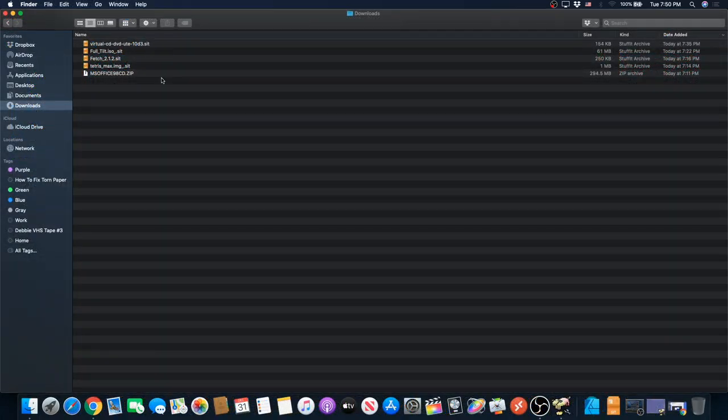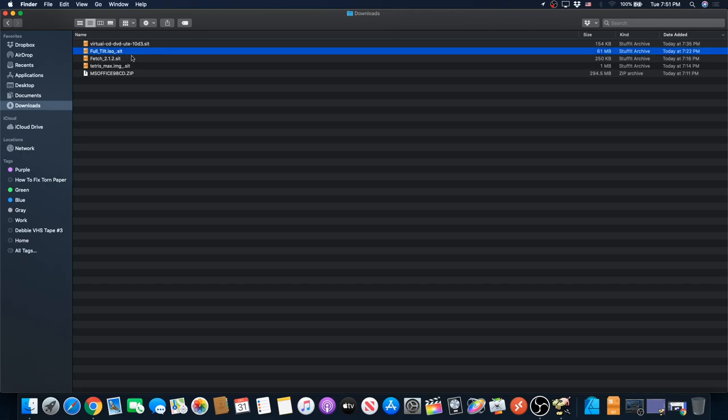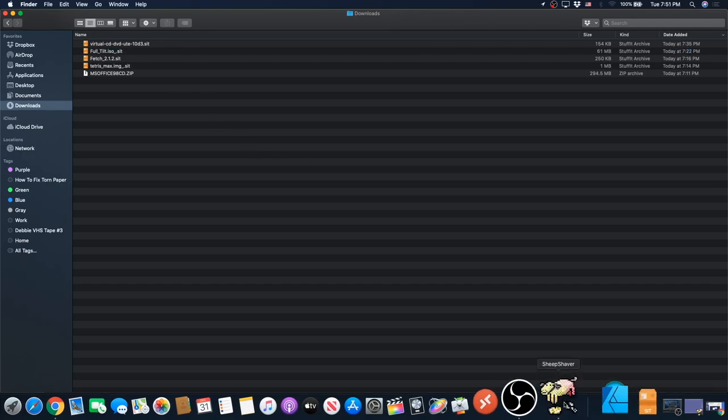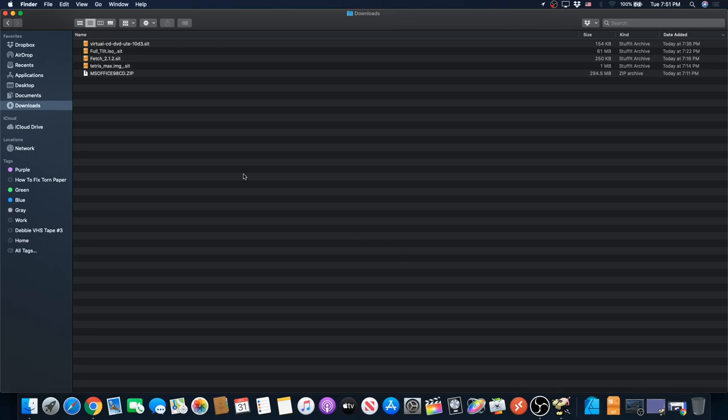So I've opened up my downloads folder now, and now we can see the five different applications that we're going to get running in SheepShaver. And you'll notice that four of them have an extension of .sit. This is a StuffIt expander file, and these will be expanded for us when we put them into SheepShaver in Mac OS 9. And then you can see the fifth file here for Office 98, it's a zip file.